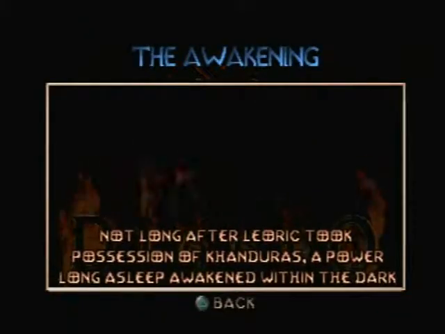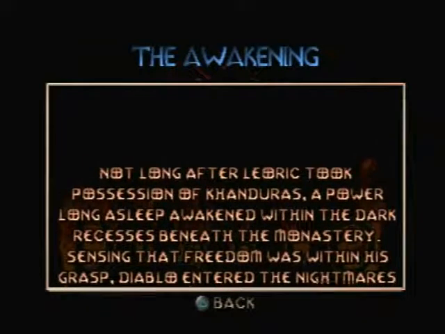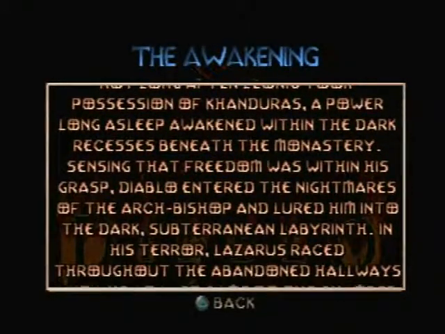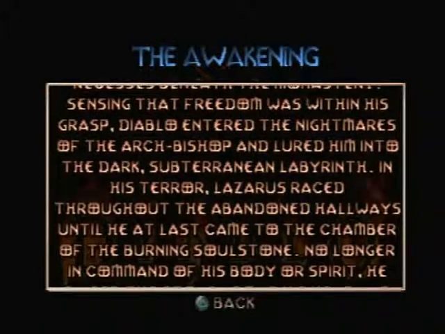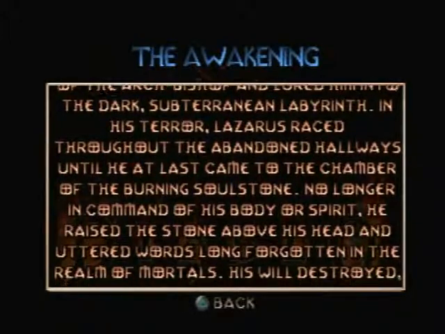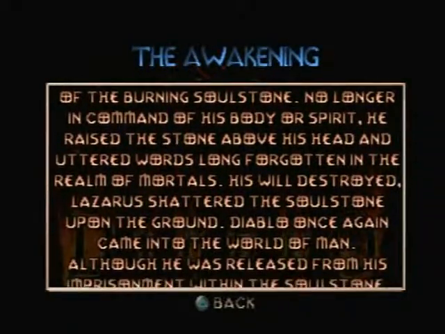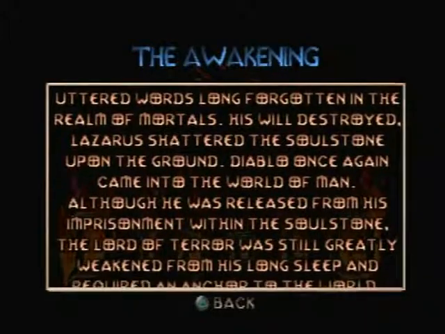Not long after Leoric took possession of Kondras, a power long asleep awakened within the dark recesses beneath the monastery. Sensing that freedom was within his grasp, Diablo entered the nightmares of the Archbishop and lured him into the dark subterranean labyrinth. In his terror, Lazarus raced throughout the abandoned hallways until he at last came to the chamber of the burning soul stone. No longer in command of his body or spirit, he raised the stone above his head and uttered words long forgotten in the realm of mortals. His will destroyed, Lazarus shattered the soul stone upon the ground. Diablo once again came into the world of man.